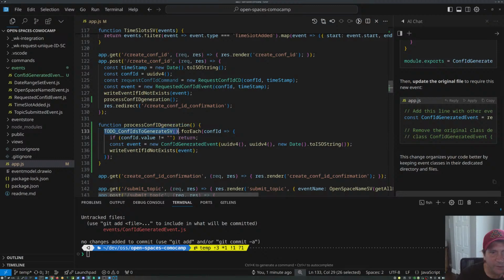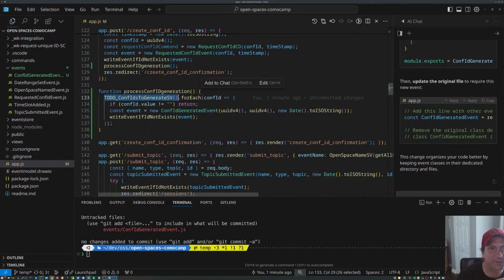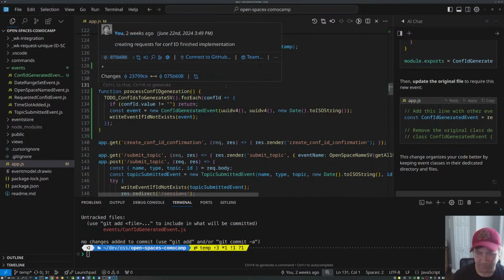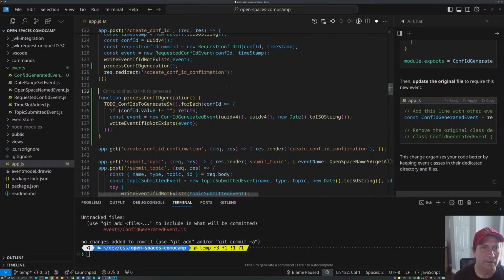This to-do IDs SV has to be a thing that gets updated by those request conf ID events. So to-do conf ID generate blah blah blah, and that's going to be our function.